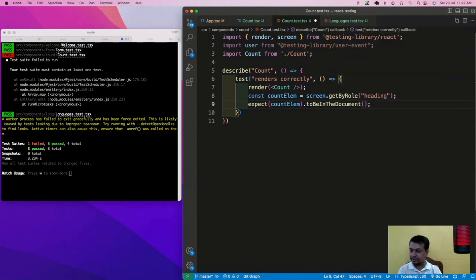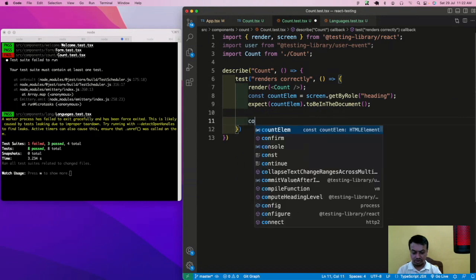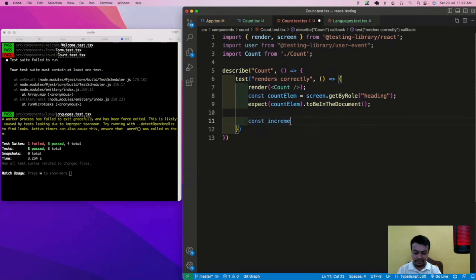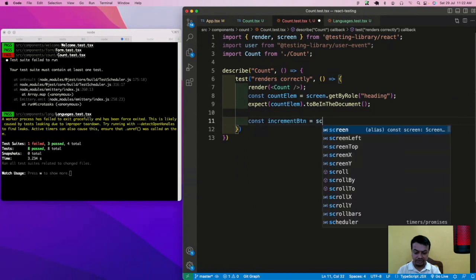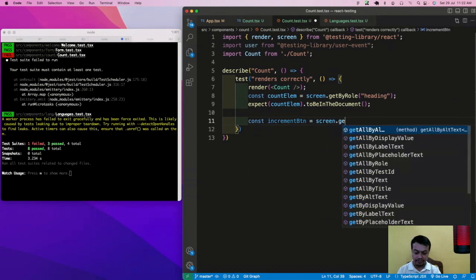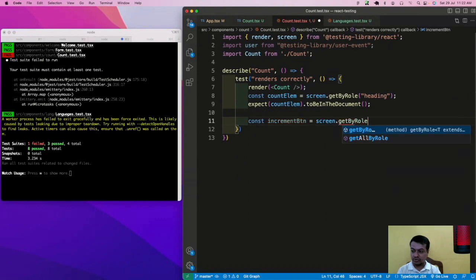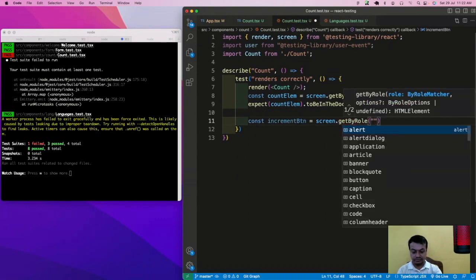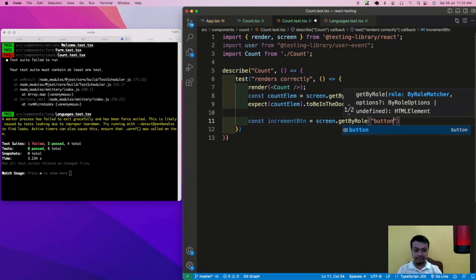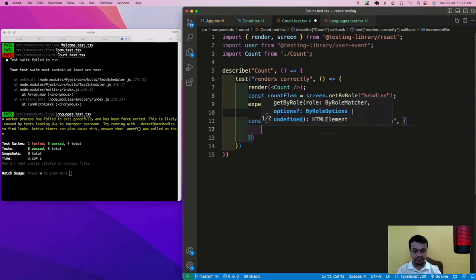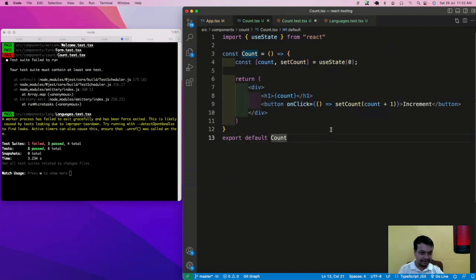We'll also have a const incrementBtn equal to screen.getByRole button, with the name increment.